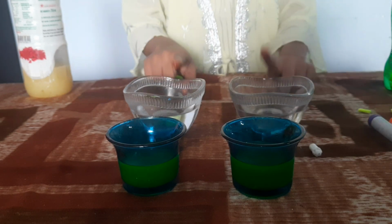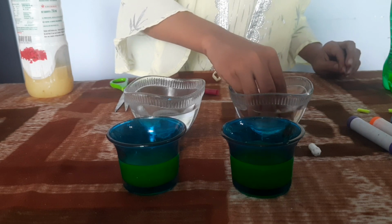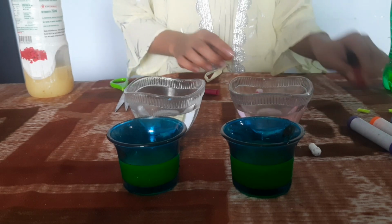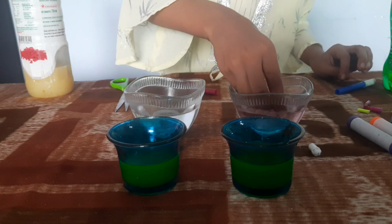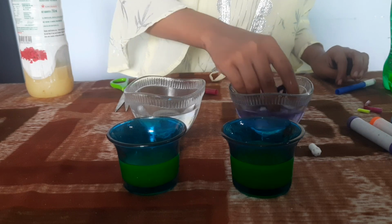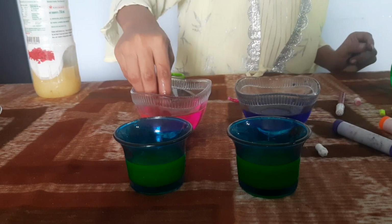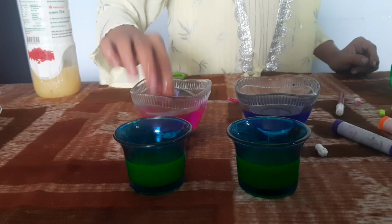So now this one. I'm taking pink color and I'm doing the same way. With pink, I'm mixing dark blue color. Friends, in this one, I'm taking pink color, and I'm mixing a little bit of blue. So it will look nice.